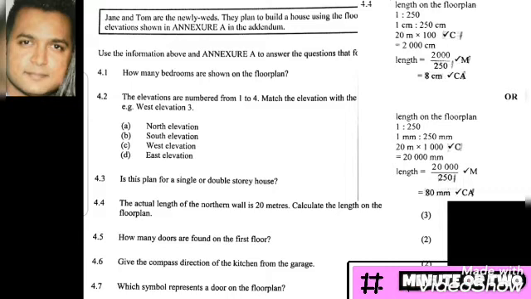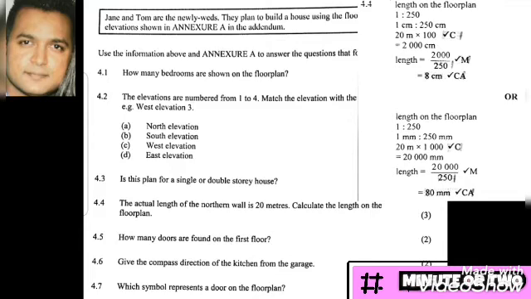Now remember, the 20 meters will have to be on the side that's actual, because when you're writing your scale, it's map is to actual distance. So it'll be 1:250. So it'll be map is to 250. The map will be 1. The actual will be 250. So in this case, if you look at the question, you have 20 meters, which is an actual distance. So you will have to put that under that heading. And the other one will be X. And obviously you need to calculate the length of the floor plan, which is the map distance.